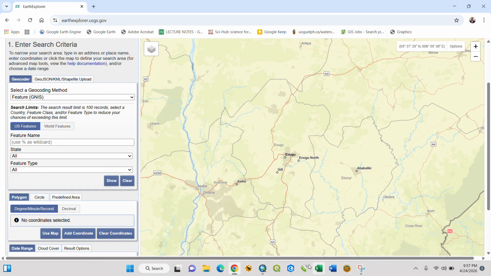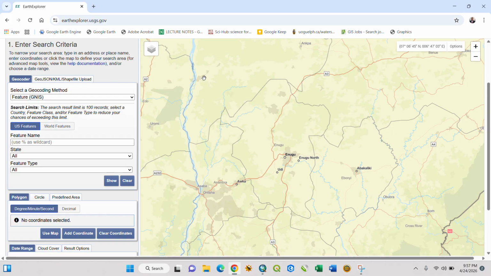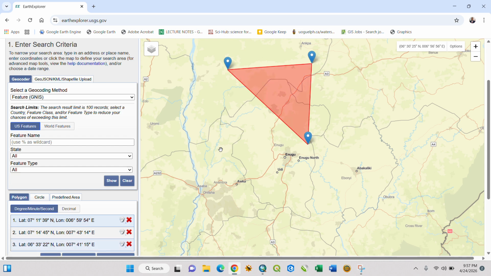Now, for us to cover our area, let's look at our map. You can see where our location falls within the map of Enugu State. So we are going to click at various points, make 4 points within this map environment, so that we can see our location. I'm going to make 1 point here, another point here, another point here, and another point here. What I'm trying to do basically is to make sure that the elevation model covers everything I need within my data.